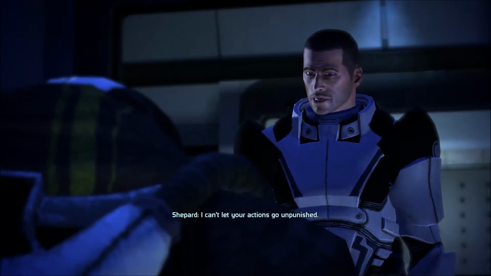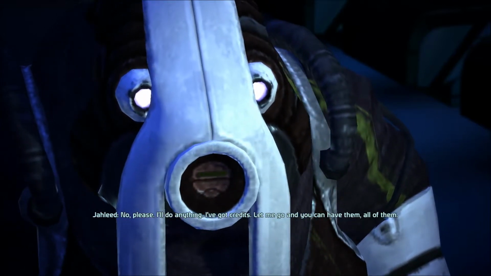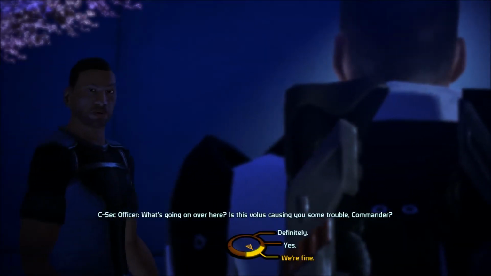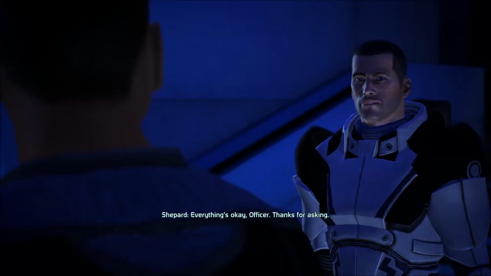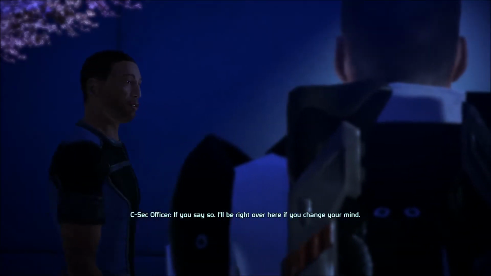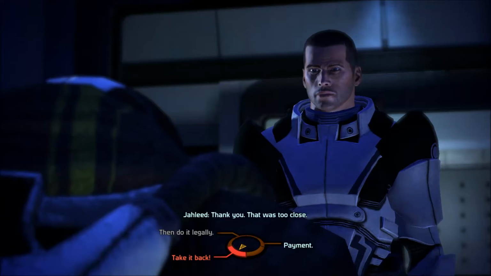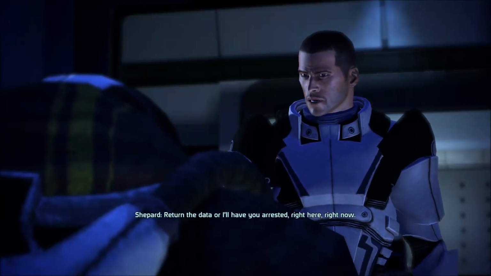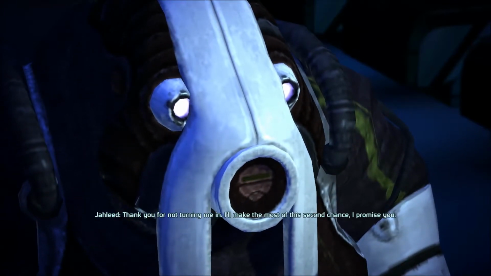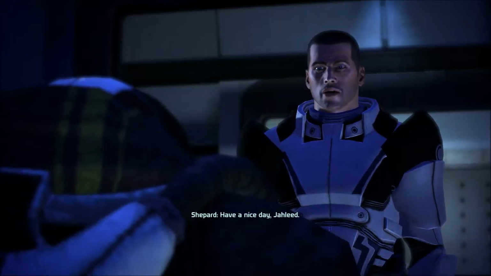I can't let your actions go unpunished. No, please. I'll do anything. I've got credits. Let me go and you can have them. All of them. What's going on over here? Is this Volus causing you some trouble, Commander? Everything's okay, officer. Thanks for asking. If you say so. I'll be right over here if you change your mind. Thank you. That was too close. Return the data or I'll have you arrested. Right here, right now. All right, I will. I'll take it back to work and continue developing it there. Thank you for not turning me in. I'll make the most of this second chance, I promise you. Have a nice day, Jalid.